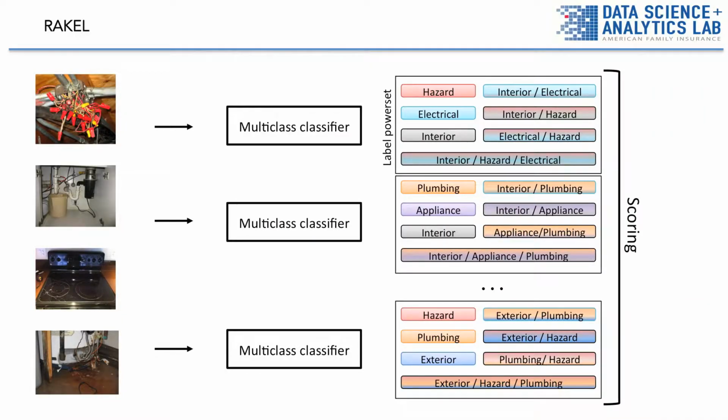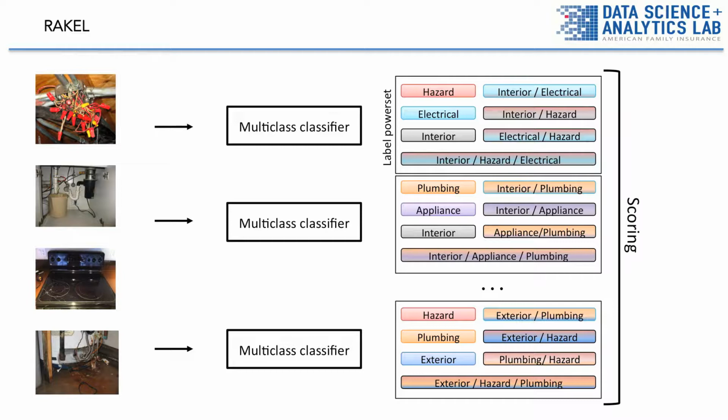And then we're going to aggregate across all those label power set classifiers to get an overall score for each label at the Graphical level. And we do that by basically averaging over all of the label power set classifiers which have that label in its output space, because not every classifier in the ensemble is going to have the opportunity to even assign a label like electrical, because it may not be among the k that it's responsible for. So that's probably much less clear than a picture.